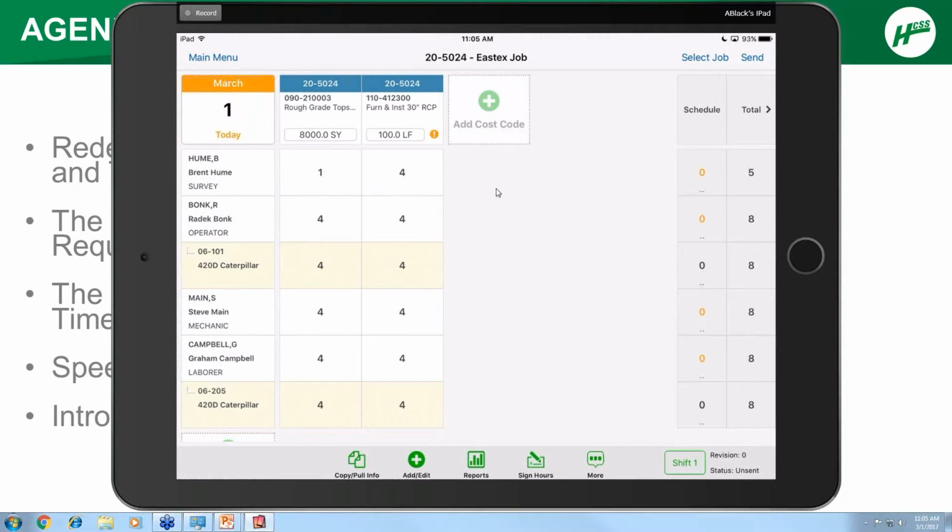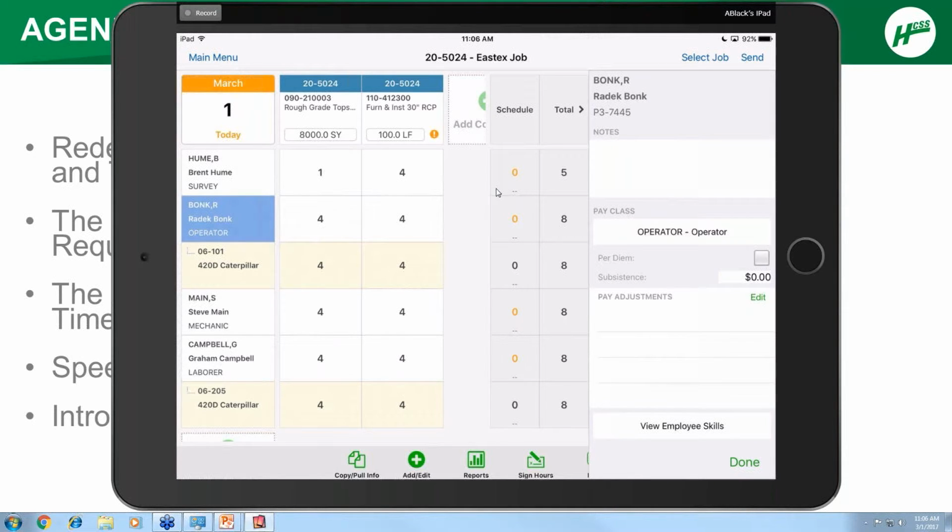Now this is only going to work if you've already updated to HeavyJob 2016. So what you can do is you can click on one of your guys, and what pay adjustments are, we could probably spend an entire hour on pay adjustments, but pay adjustments are basically per diem and subsistence on steroids. It allows you a lot more customization and options with those. Basically, you set them up in the manager's system as an hourly or a daily rate, and then when you add them to an employee, for instance, if it's an hourly thing, an extra 75 cents an hour for rig pay, boot pay, hazard pay, then for every hour they have on the time card, in this case 8, we're going to tack on an extra 75 cents, or however much you set it up for.